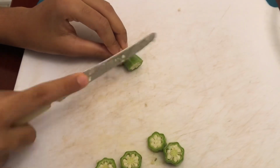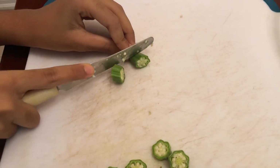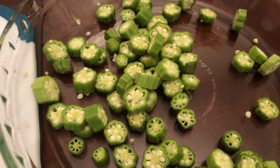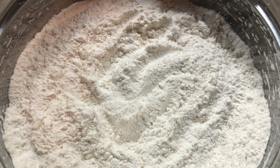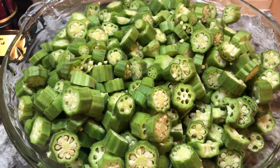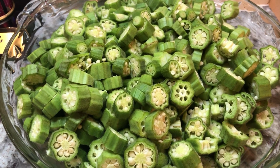In the meantime, I'm gonna work on something else. I think she's doing a good job. While Jessie is cutting the okra, I'm gonna start making some roti. So Jessie did a good job cutting up the okras.